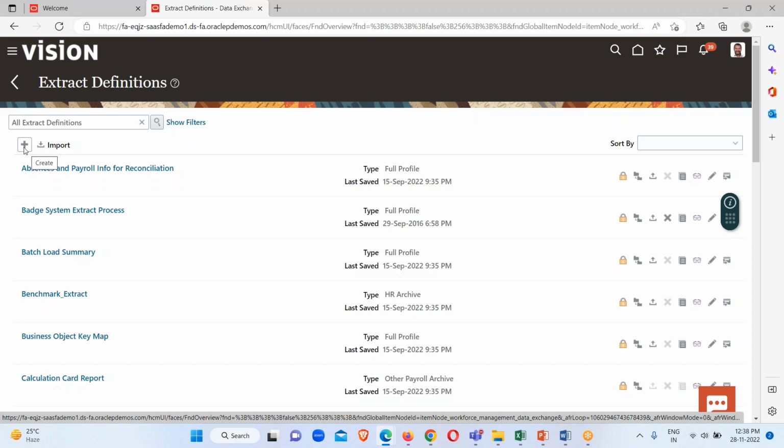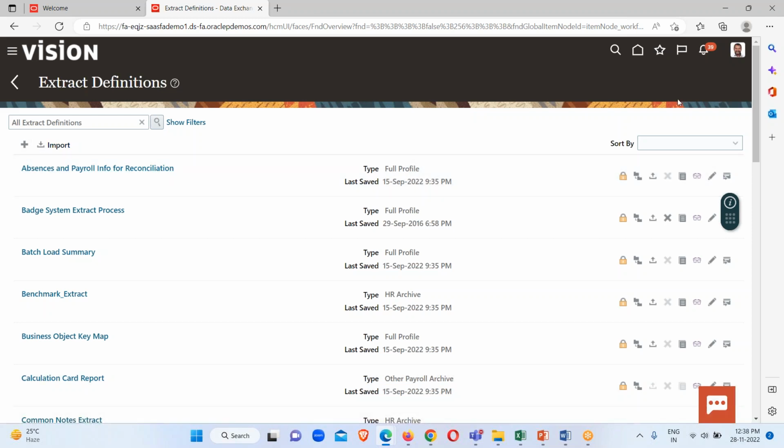In our upcoming session we will create our first, simple, basic extract. How can we create that, what types are available over there, and what type we have to use. We will see that in our upcoming session. So this is basically all about this session.